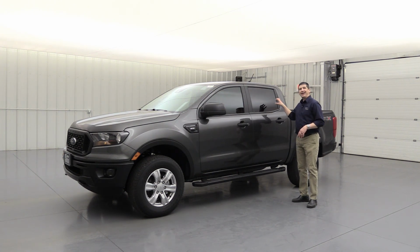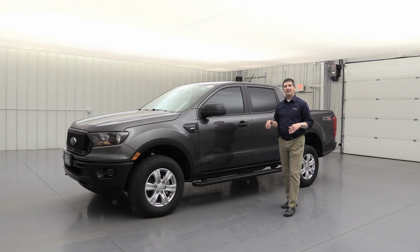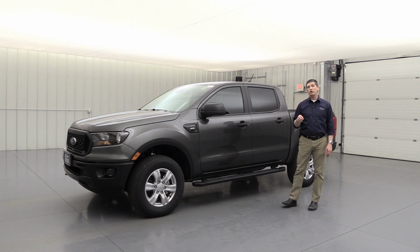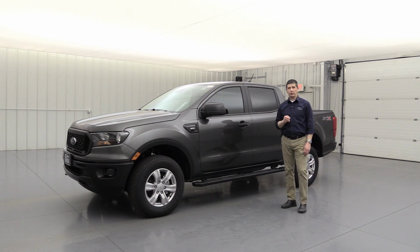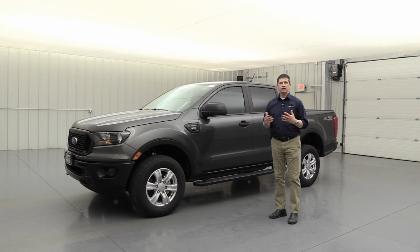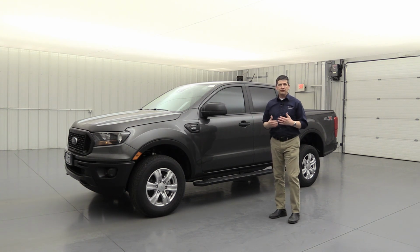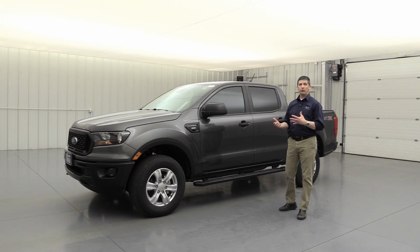Super Cab models can be ordered with a second row delete. So if you don't want that second row seat back there, you want to leave it for cargo or whatever, you know you're not going to have anybody back there, you could order that as a standalone option as well. Now we're going to talk about some Ford accessory standalone options, and these are available in either the 100 or 101A equipment group, and also can be ordered from your Ford accessories departments or Ford stores after you get your vehicle as well, and be installed by the Ford dealer.